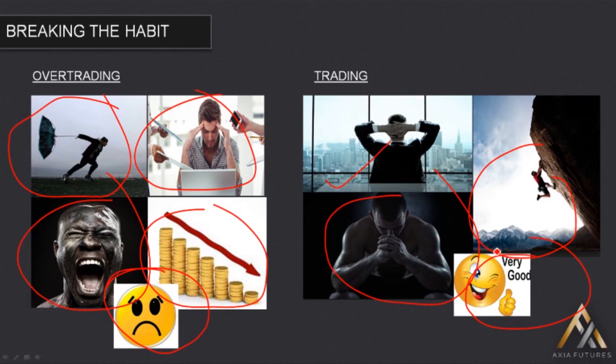If you do this, you are going to start teaching your mind to almost create these wonderful little pictures in the back of your head. More importantly, every time you overtrade, bang, guess what's going to come into the back of your head? This guy screaming. This guy fighting the wind with his umbrella. This guy with a phone and a signature and everything coming at the same time. Those are the pictures that are going to come into your conscious mind. And guess what? You are going to deliberately start breaking this habit. You're going to get these constant feedback reminders through an illusion or a picture.